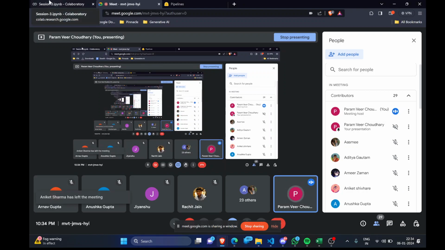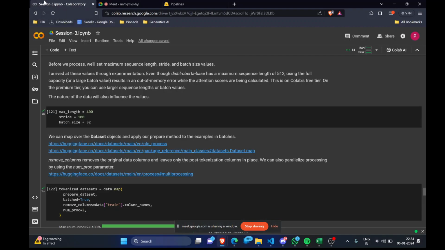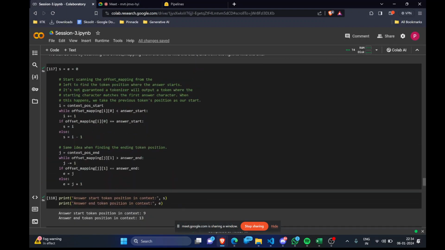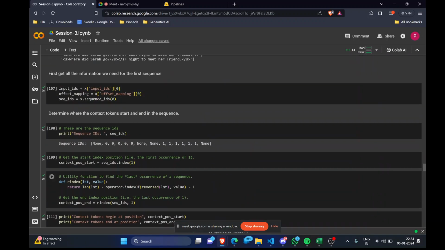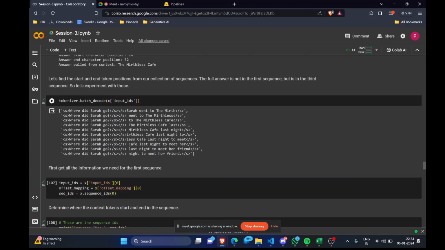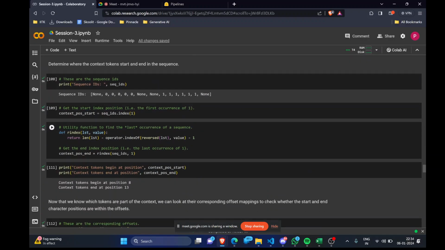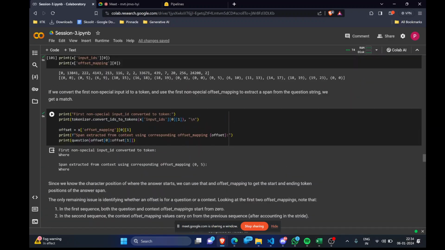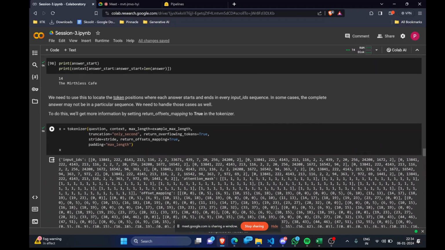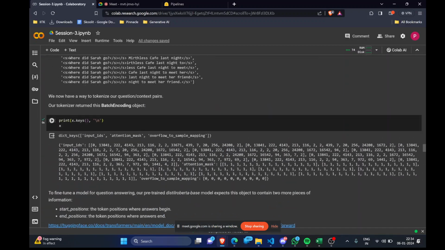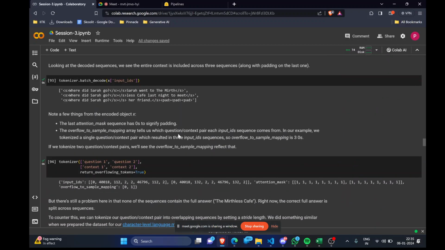Can you all see the screen? Yes, sure. I guess we were somewhere above now. Just give me a minute, let me share where we are.